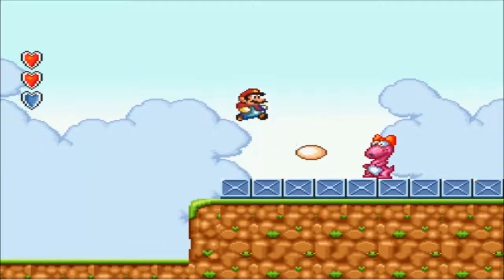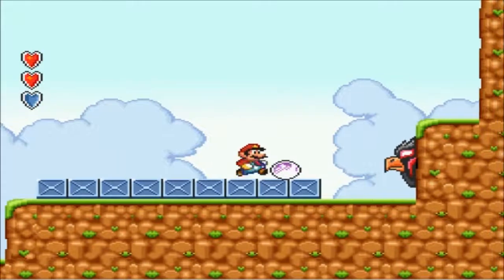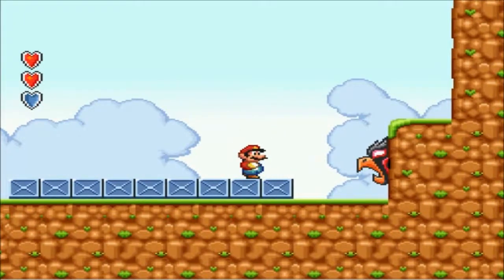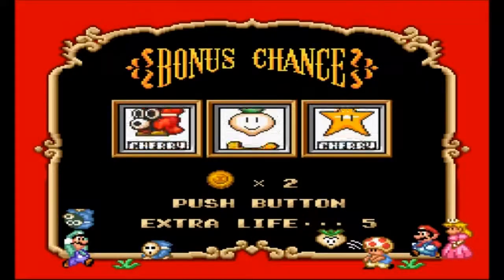So I had to wiki Birdo after what you said, and what I found out was pretty surprising. I didn't think that Nintendo would actually do something like that in their games. Anyway, that orb lets you exit the level.